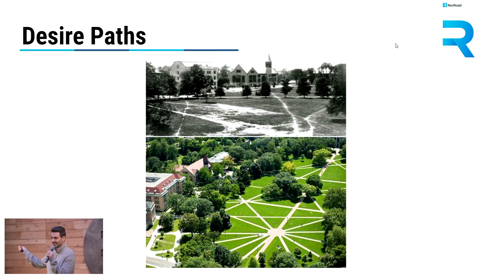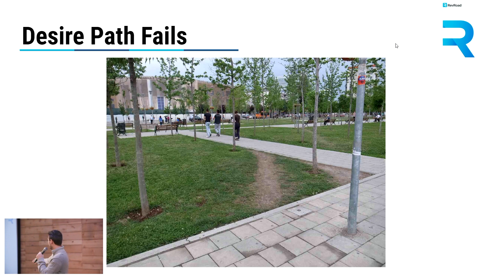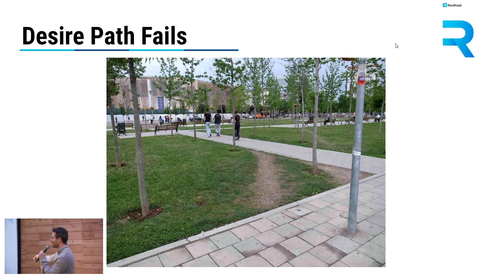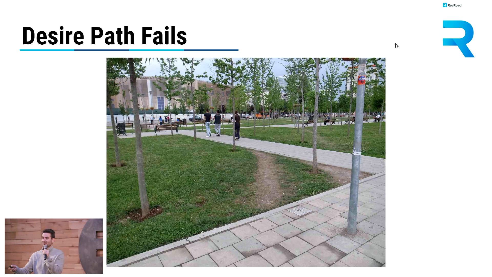So let's look at a couple of fails. Anyone here currently at BYU — do they still have the 'Cougars Don't Cut Corners' signs? When I was at BYU, any time you saw a corner like this, there was a little sign that said 'Cougars Don't Cut Corners.' And we all laughed because everyone still cut the corners. What ended up happening was this little desire path got worn in and the grounds crew hated it because it destroyed their beautiful grass. But who wants to walk like this, do a 90-degree turn, and continue on their way? No one. That's not the desire path — this is.